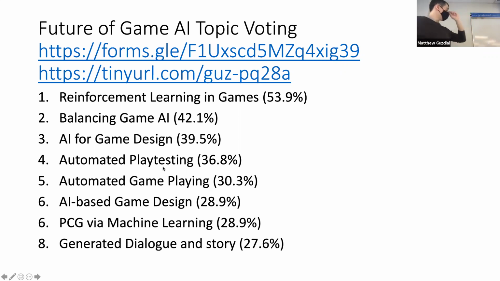Automated play testing is going to be related to 1 and 2. So there's ways that I can combine some of these lectures if they get similar votes. But automated playtesting will include things like planning-based approaches and pathing-based approaches for automated playtesting, etc. Automated game playing is highly related to automated playtesting, but would be more about domain-specific approaches, which is primarily the way that people do automated game playing, but would also mean talking about MCTS, again, reinforcement learning, and things like that.